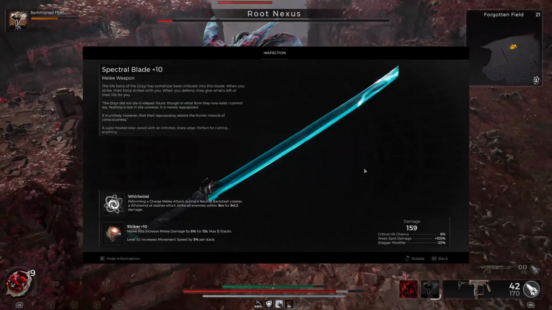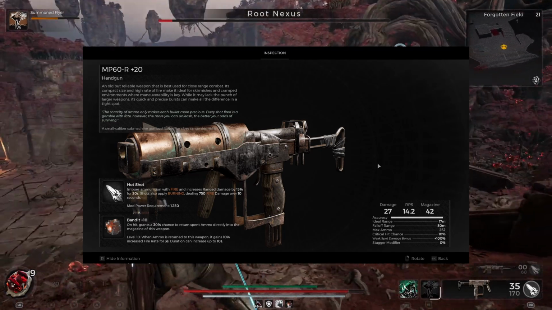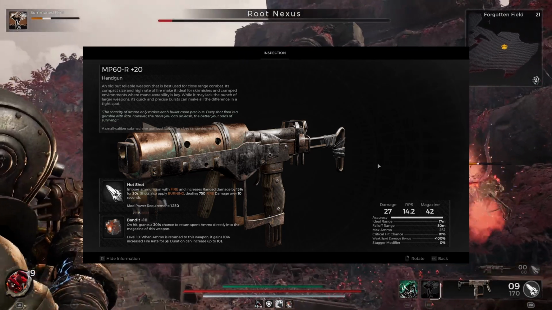The melee weapon is up to you, but I liked the special blade for this build. And lastly, we have the MP60 with the hotshot and bandage for the third status effect, or when I run out of LMG ammo.